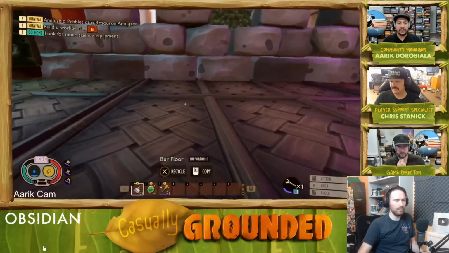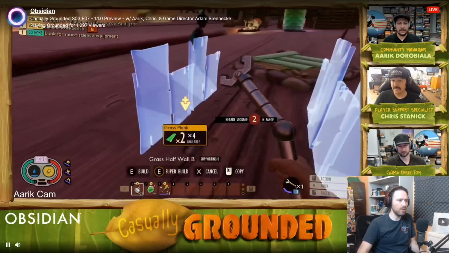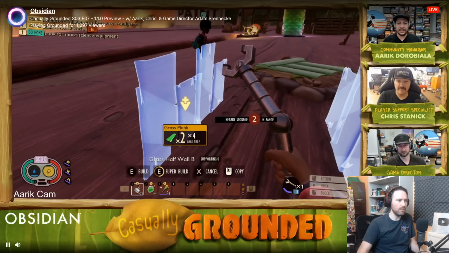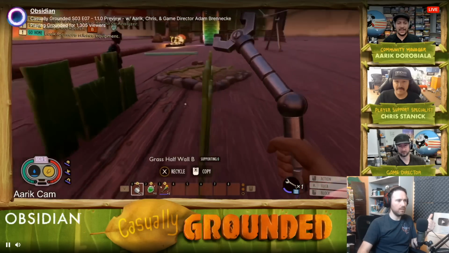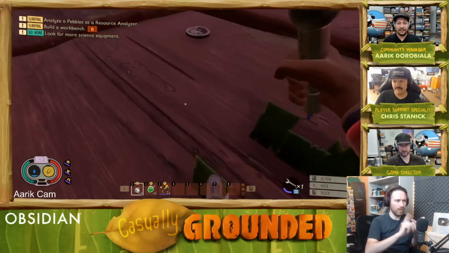You'll now be able to go ahead and build stuff from pallets. If you're sick or tired of trying to craft something and having to get all the resources inside your inventory first, well, now it'll just pull resources from whatever you've got nearby, including the pallets.